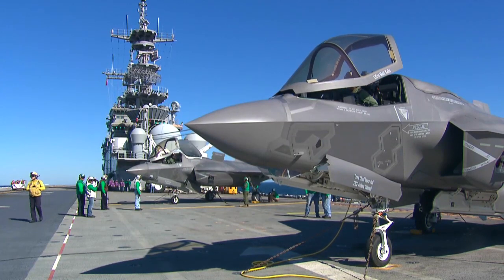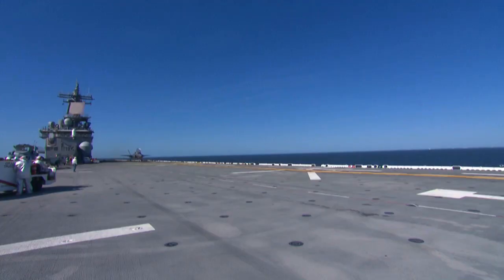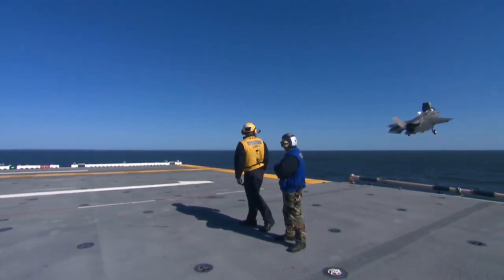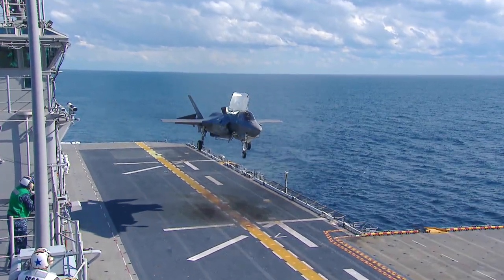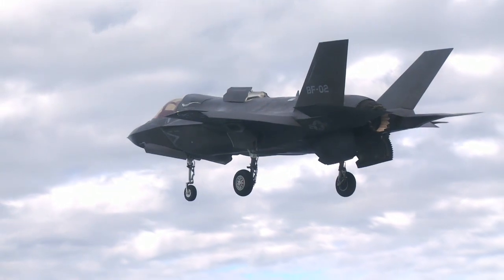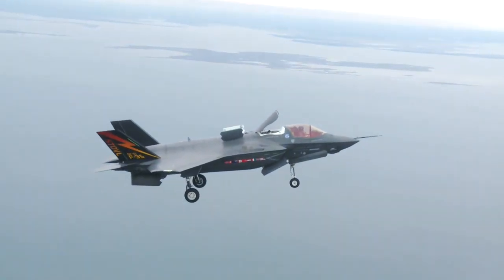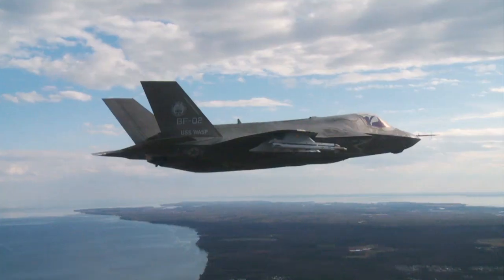We've been stalwart supporters of the F-35 program. As you know, we're Tier 1 partners with the US in the program. Thousands of jobs in the UK are dependent on this program, and some of the technology that's gone into the aircraft has been developed in the UK by BAE Systems. Defense programs generally — and this is one of the most important ones — typically sustain the high end of our engineering industry and high-end development skills. It is crucially important for us to keep that skill base together.